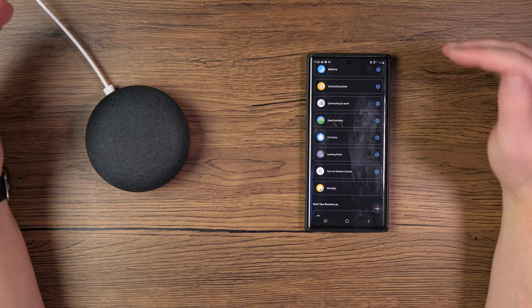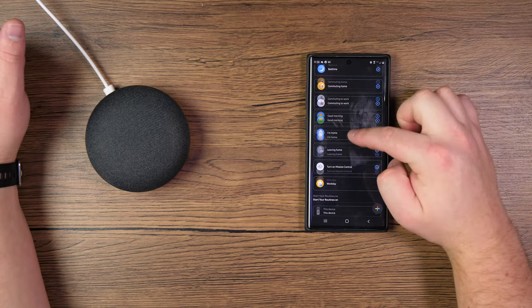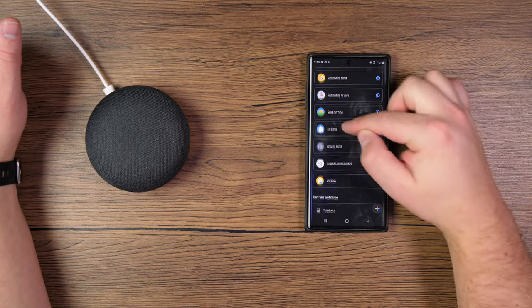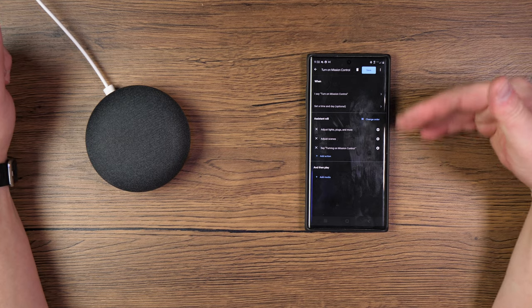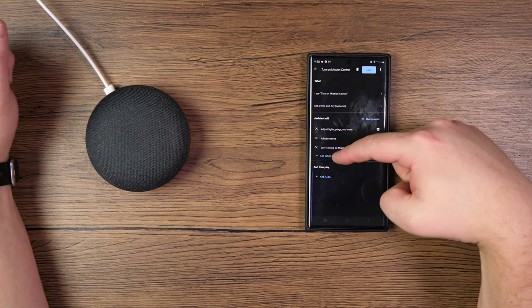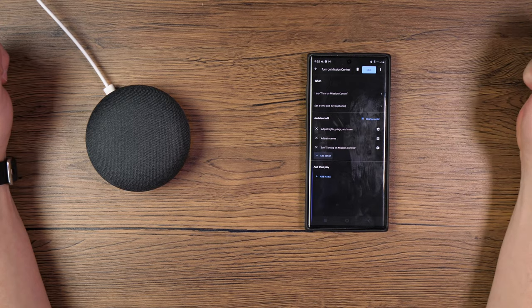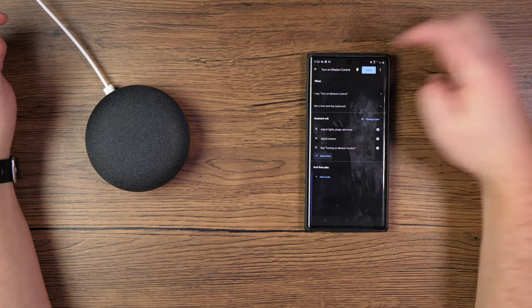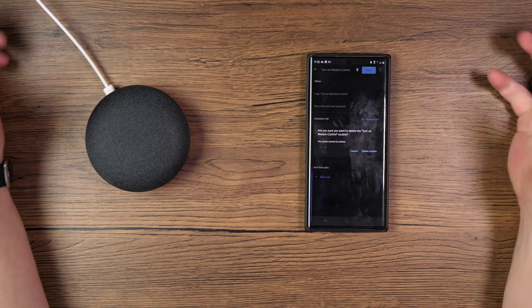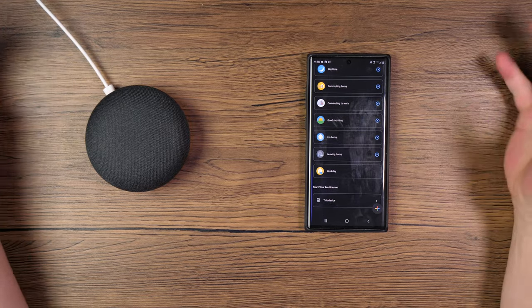Now, if you ever need to edit or delete, or maybe you want to change some things up, maybe it didn't function right, you're just going to want to go back into routines, tap on the routine that you've created, and it will allow you to go in and edit. So you can change order, you can add or remove the actions by tapping the little X next to it. Or if you don't want the routine any longer, you can just tap the little trash can at the top and it says this action cannot be undone. You can tap on delete routine and it's no longer in the routines. And that is all there is to it.